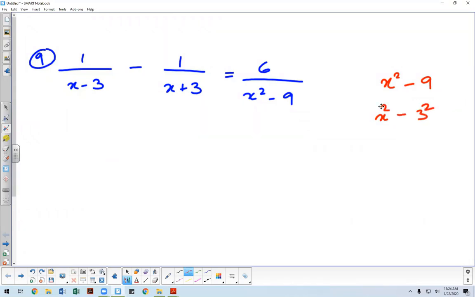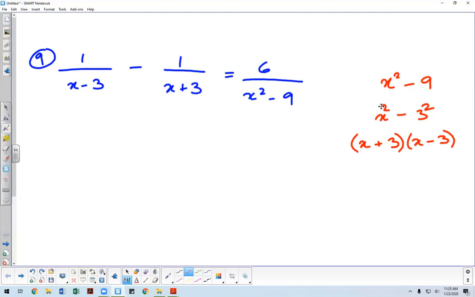All right, so basically the idea is you're using difference of squares here to help you factor this. So I can rewrite that 9 as 3 squared, and the rule here is that it's going to be x and 3, once with a plus sign, once with a minus sign. If factoring is something you haven't done in a long time, then obviously that's something you want to review. Those of you in the lab will definitely be reviewing it in the lab, but those of you who are not, you definitely want to go back and take a look at this.